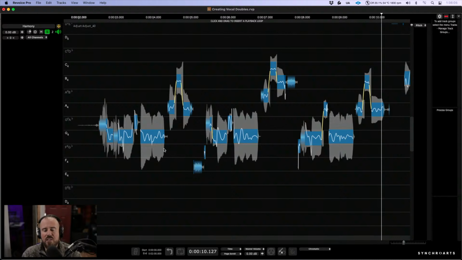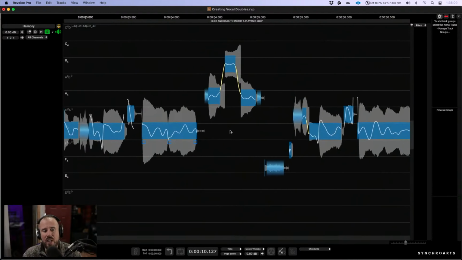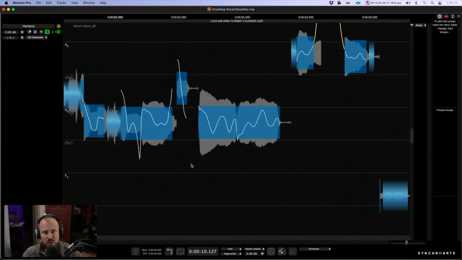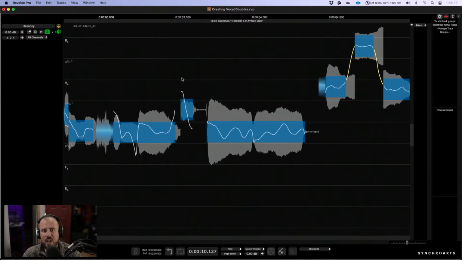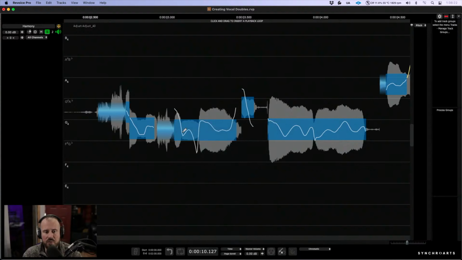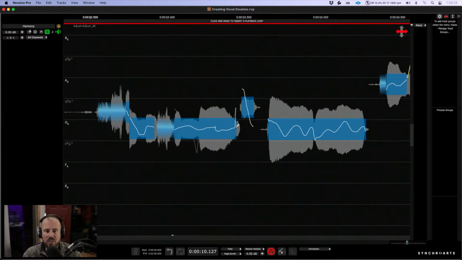So the first thing I want to do is determine how hard I want to tune these tracks. I'm okay with tracks that are harmony tracks. I often will actually hard tune those. I'm going to fix a couple issues first though, because I see some stuff that's coming up. I can see that I want to make an adjustment here. I'm going to use the draw tool for this. So let's just use the draw tool and we'll do this like that. This is now fixed. I could smooth this out a little bit more if I wanted.